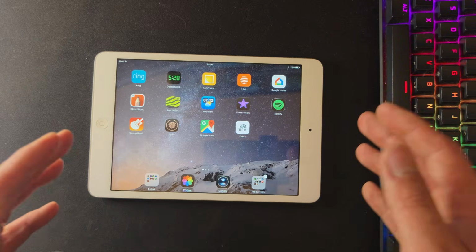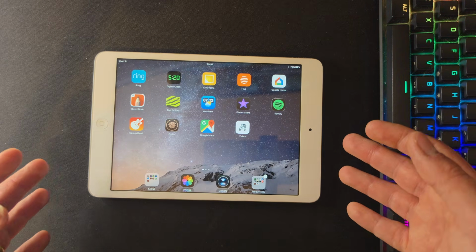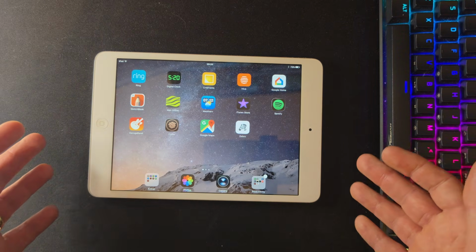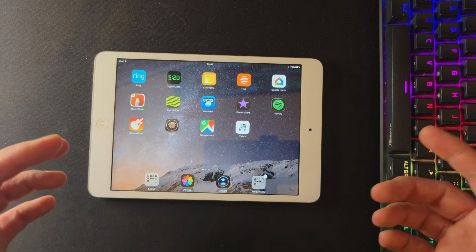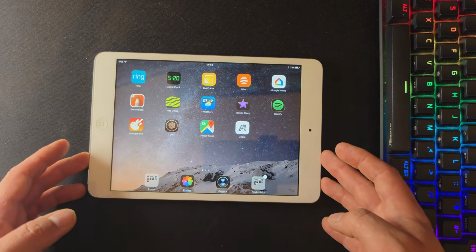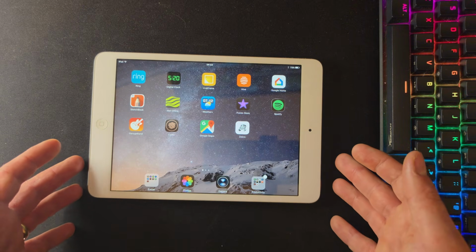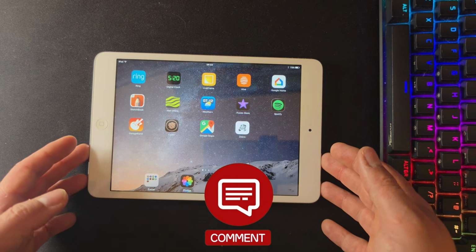So guys, you will need your iPad jailbroken to be able to do this. If you've watched my previous videos, I run through how to jailbreak different iOS versions on these forgotten devices. So if you haven't yet jailbroken your iPad, go back and check out previous videos. If for whatever reason you have an iPad and you are just unsure how to jailbreak it, leave a comment down below. I'll help you as much as I can and point you in the right direction.